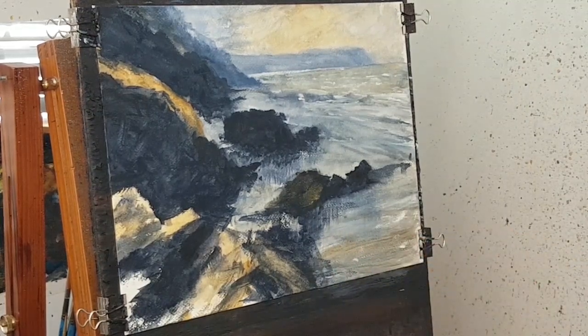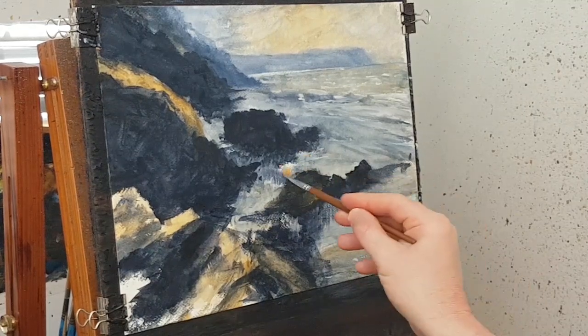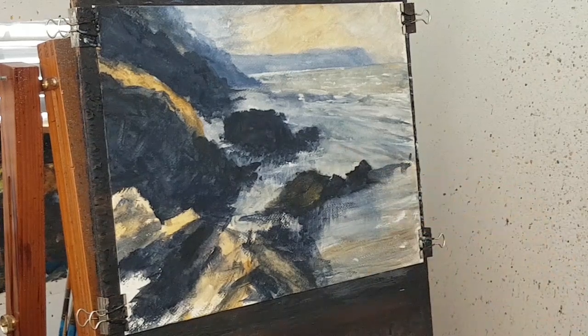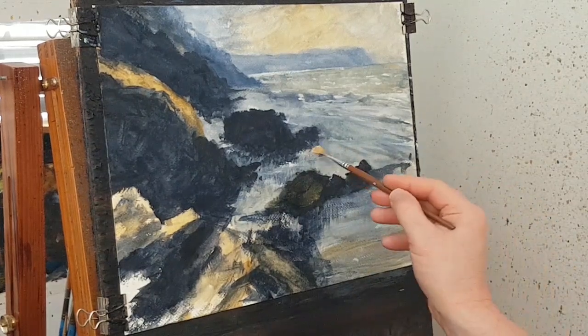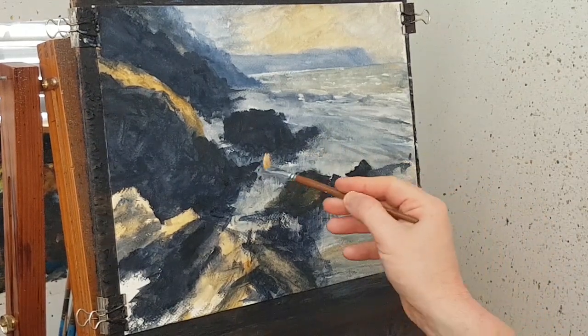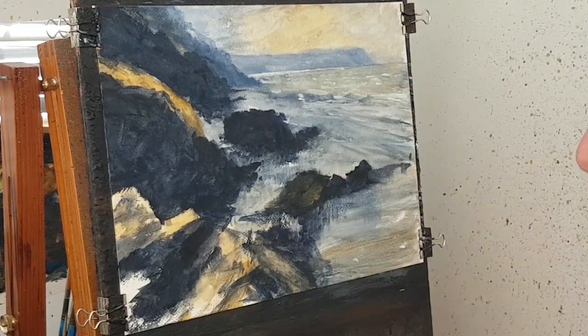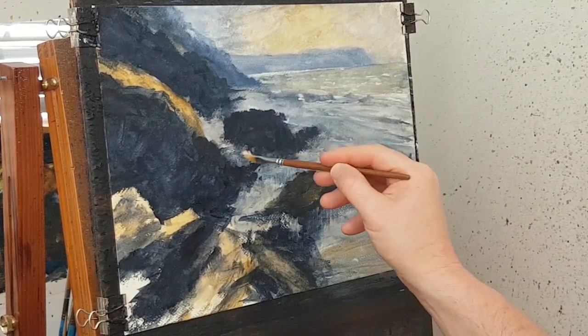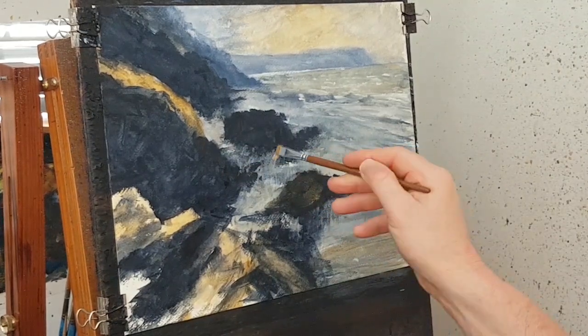But now I'm going back into the white. This is just the water now. Bringing some of that water right up to the shore, up against the rocks. You can see where you get the nice contrasts with the white of the spray of the water, that Chinese white, up against those dark rocks.